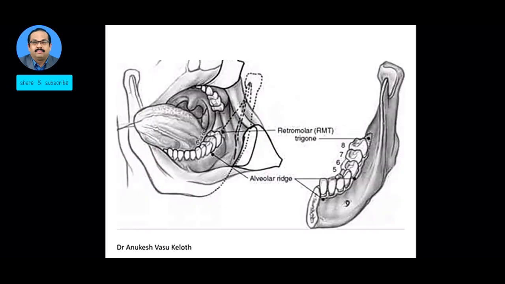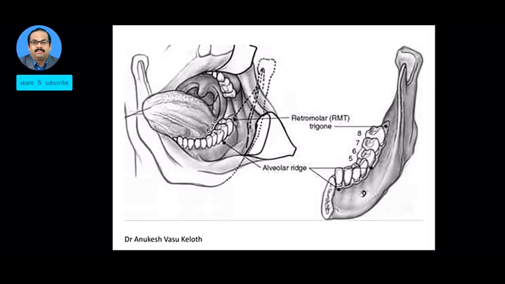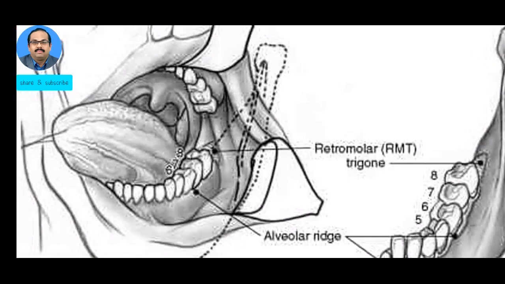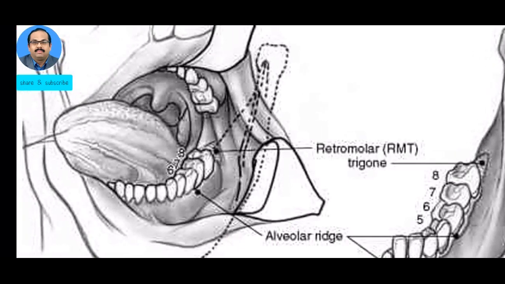Let's go to see it again. As you can see, this is how it looks. When drawing a picture of this, it's better to draw the two upper and lower jaws with the teeth, and the middle portion — which is the gum in between — can be represented in a triangular shape, showing that it is the Retro Molar Trigon. Laterally, the buccal mucosa; medially, the anterior tonsillar pillar; and the base, which is inferior, is behind the lower third molar, while the apex of the triangle is behind the upper third molar, superiorly.